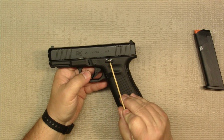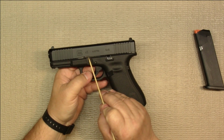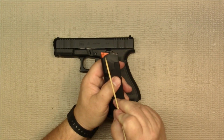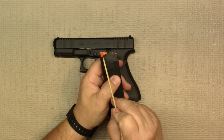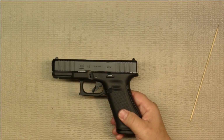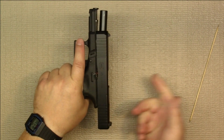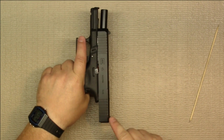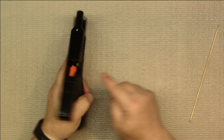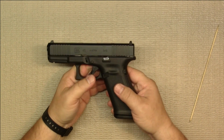We have the slide stop here. On the last round, there's a notch there in the slide. And then on the last round, the shelf right there on the magazine will push against that lever, and it will lock into that latch on the slide, which then locks the slide back. To release the slide, you'd simply push down on either one of those slide release buttons, and that would release the slide.